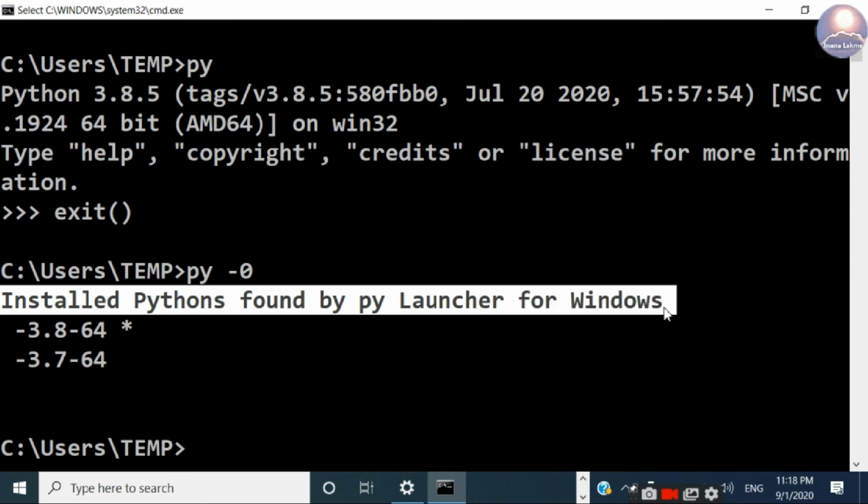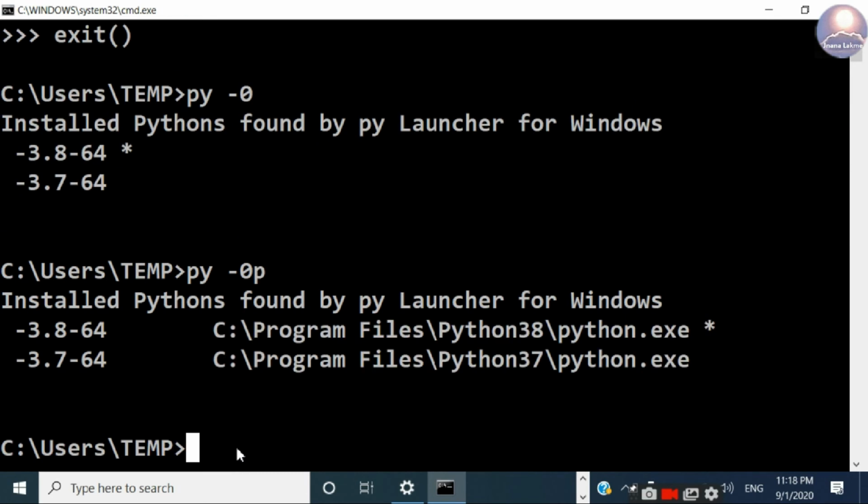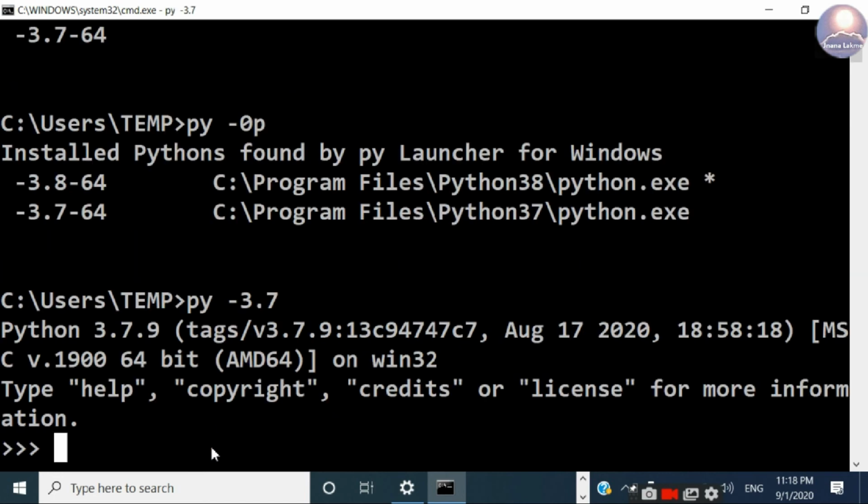Here if you look at py with version number 3.7, the interpreter is ready, and if you invoke using the Python launcher py 3.8, that specific interpreter will be activated.